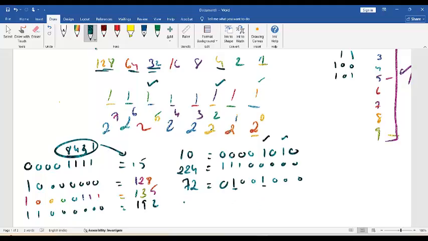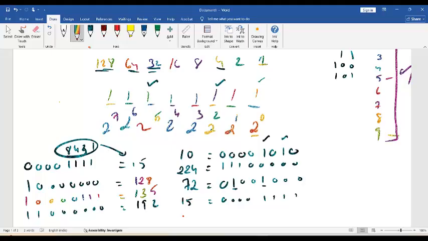Shall we go for another one? Yes, sir. Okay. 15. 0000 1111. Okay. What about the other person? The other person is not talking. I'll give you another one. You're following, right? You're not feeling difficult, right? Yeah, I'm following. If you're feeling difficult, you should ask. That is actually what I want.